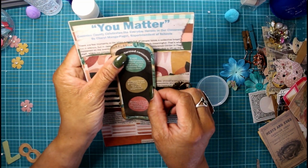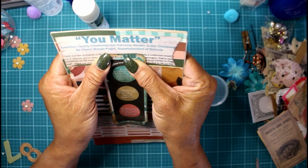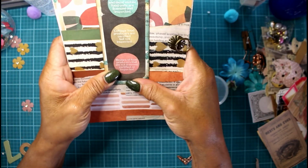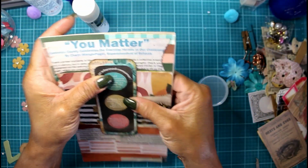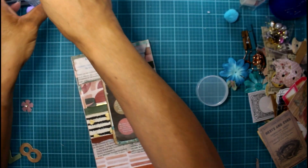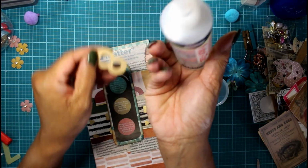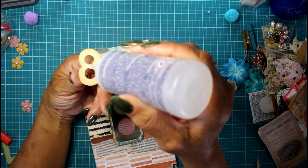Instead of adding the usual book plate and, you know, just the regular old front cover of a book, I'm going to use this and straighten it up. Okay, so this will be my front cover. In addition to that, I'm going to use Fabri-Tac to glue down some numbers. Alright, it does say wood, right? Yep, it'll definitely do wood. So I'm going to glue some numbers on here.